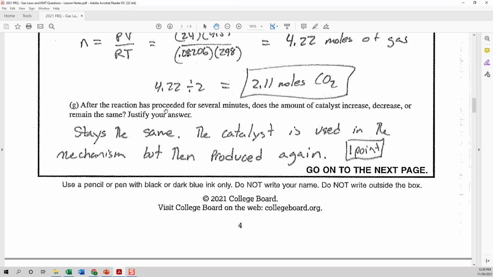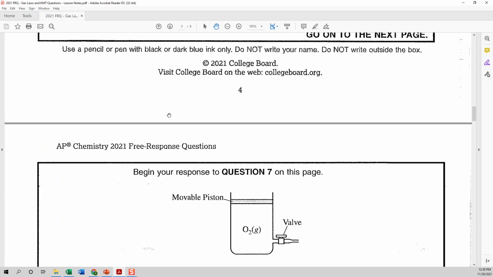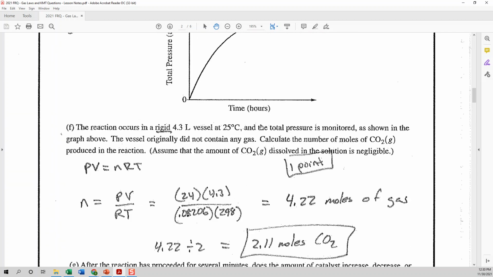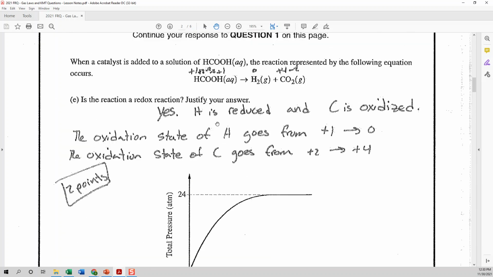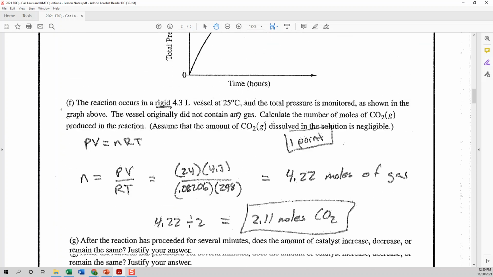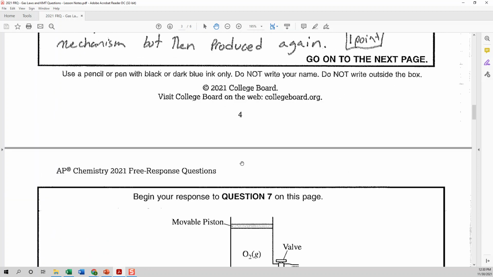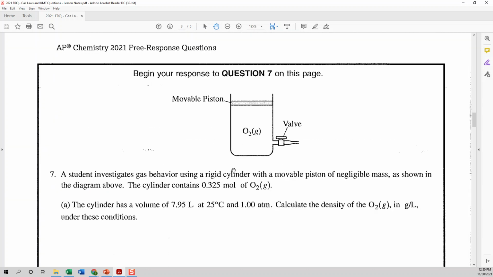But you might already know the definition of a catalyst, that it does not get consumed in a reaction. So it just stays the same, okay? All right, so that's maybe 1 point or 2 points. Whatever, we're looking at 3 points from the last part of Unit 2 and the first part of Unit 3. So we're looking at 3 points there. And remember, it's only out of 46 points.